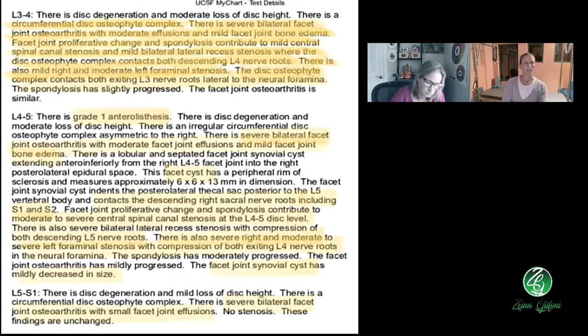And then here, there's a circumferential disc osteophyte complex. So something's happening around the disc already with a little bit of bony changes. Then we get to this. There's severe bilateral facet joint osteoarthritis with moderate effusions and mild facet joint bone edema. So there's severe facet osteoarthritis already. So a lot happening at those facet joints. Osteoarthritis, and it's creating inflammation. The bones are a little bit swollen. That's what that bone edema is talking about.